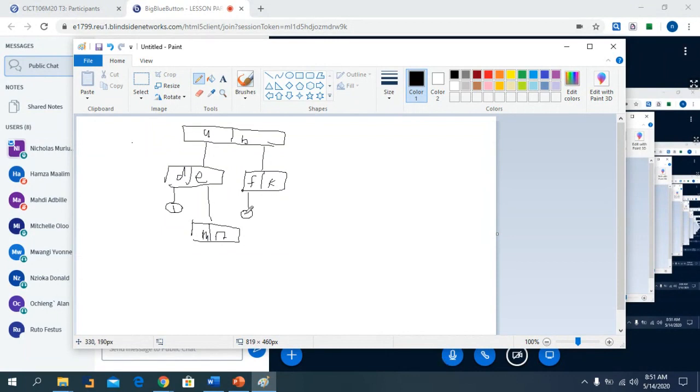We call it file 2. Then here we have another one that we are calling J and N. Remember here we have now a directory called N in subdirectory E, but we have N in subdirectory K.